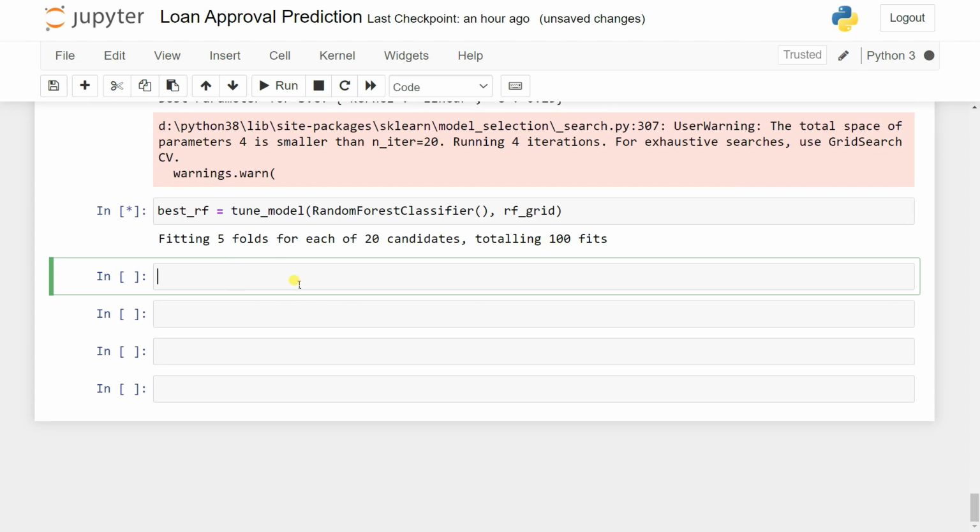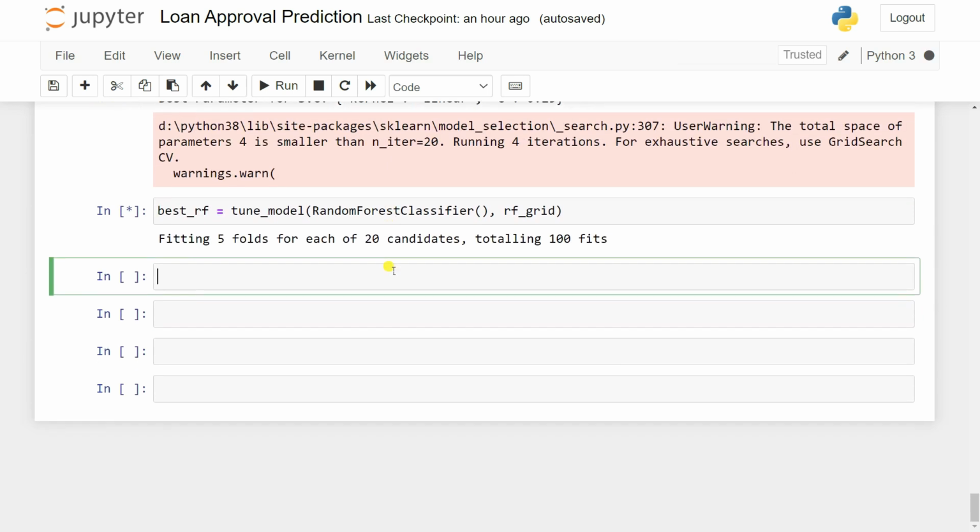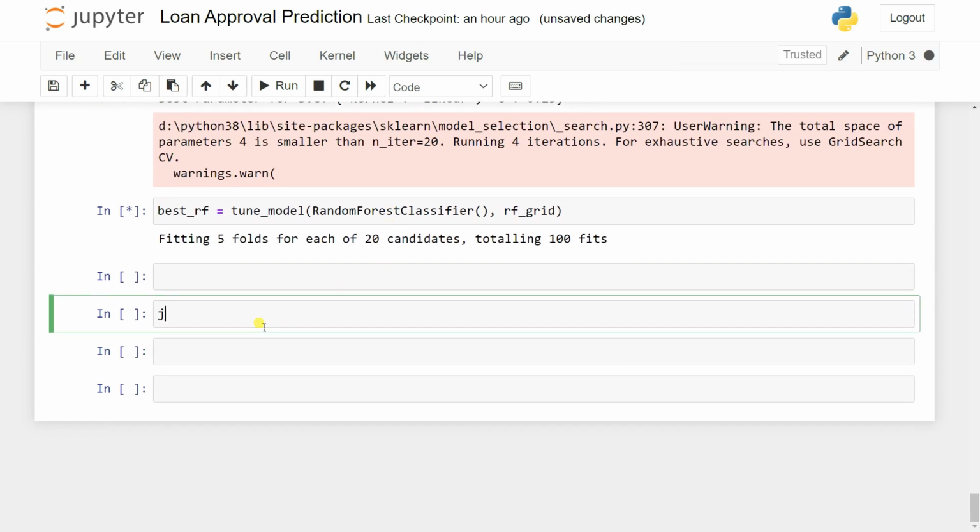Then after that, whichever is best, we're simply going to choose it, and save it using joblib. So I'm simply going to use joblib.dump. We're going to dump it out and give it a name. Let's call it loan status predictor. Because this is a joblib file, you don't need to give it .h5, because this is not a deep learning task. You can just give it loan_status_predictor.pickle, like that.